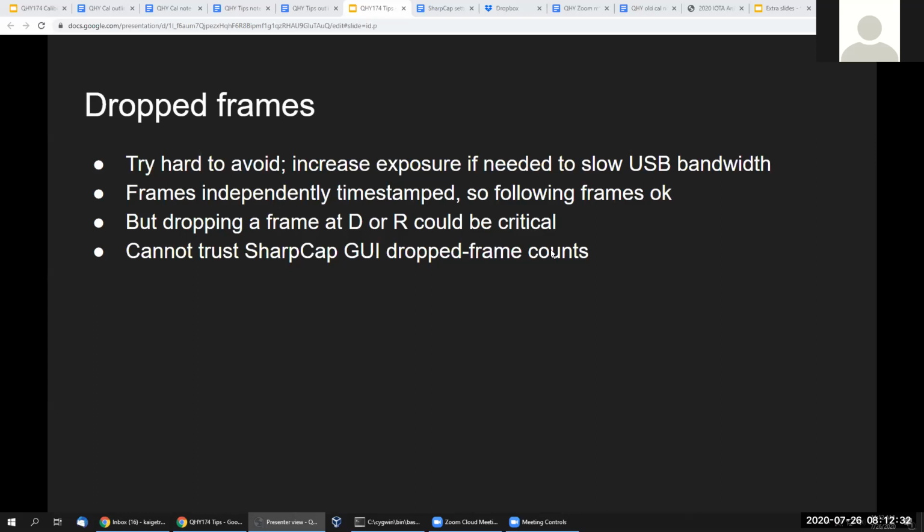The one at the bottom and the one at the top, at the pop-up when you end the capture, both can underreport. I've never seen them overreport, but they can underreport. They can say 0 frames dropped, and you can still drop a frame. The only definitive answer comes from a PyOTA or PyMovie analysis.